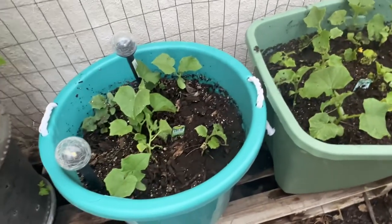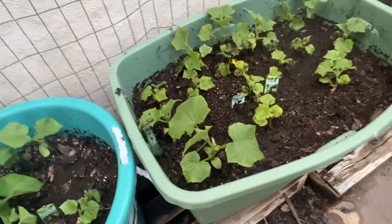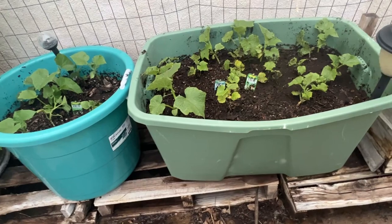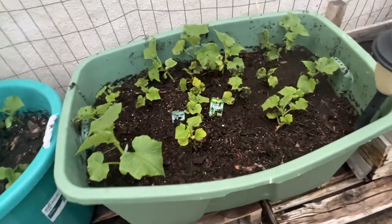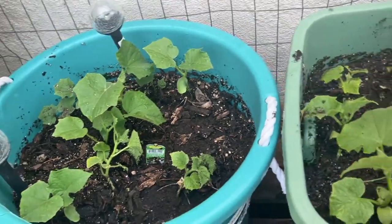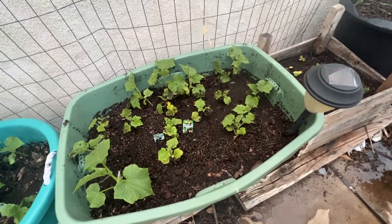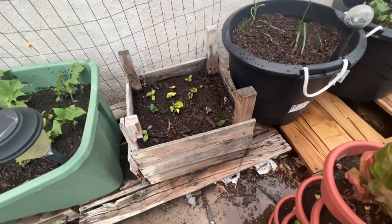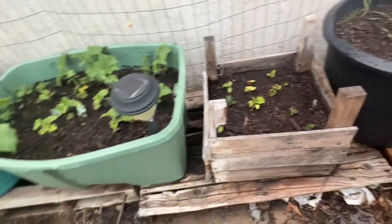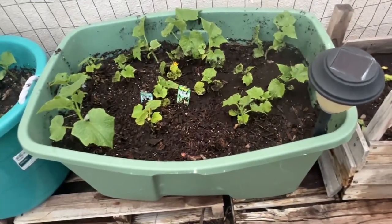It's the end of May. Yesterday was Memorial Day, and look at my cucumbers — they're starting to flower. I'm getting excited about my cucumbers in these containers. These are succession plants, so I'm going to have to plant some more in another couple weeks. You can tell a big difference between a wood container and a plastic container — seems like plants really like the plastic.